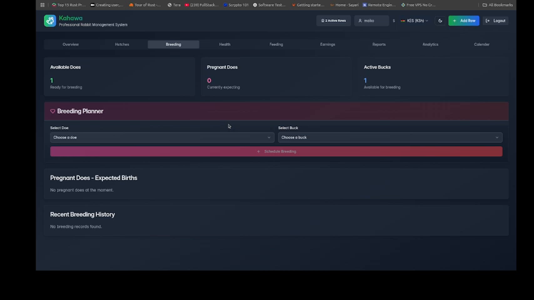The breeding management helps us to track breeding of our rabbits. So how does this help us track the breeding of our rabbits? We have something called a breeding planner, where we implemented logic to avoid inbreeding. With inbreeding, we are talking about breeding rabbits that come from the same genetics of the father and mother.